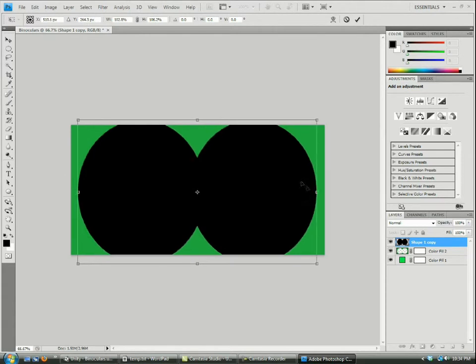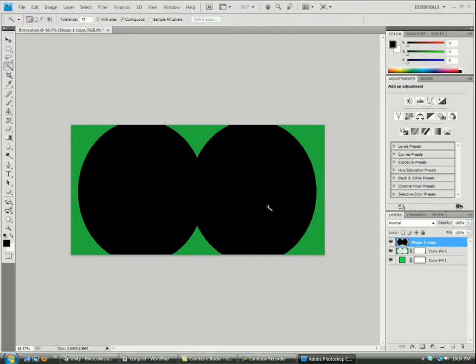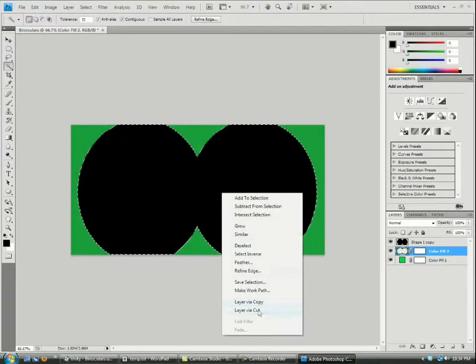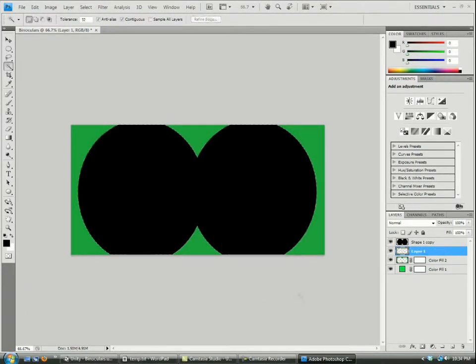Okay. So what we're gonna do is just press enter, and then do the same thing. Select it, go over to this layer, right click, layer via cut, and then you can now delete this shape.